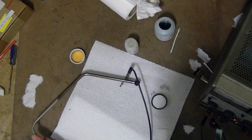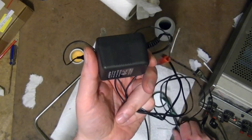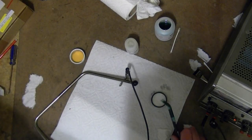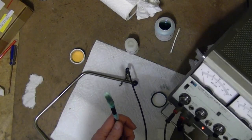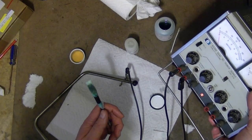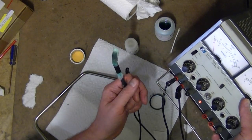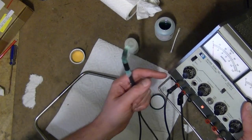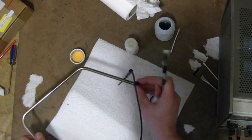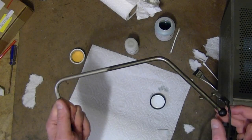The other thing I've found is that the power supply that comes with it is not the greatest — it's just a little wall wart, four and a half volts DC, 300 milliamps. What I'm using is a Hewlett-Packard 6228B, a dual power supply — I'm only using half of it. This puts out upwards of an amp, but it's current controlled. You can set the current to, say, half an amp, and it will automatically alter the voltage to maintain a constant current. This works a lot better. So in about five minutes I've gotten this far, and I'm going to finish off the other half and then buff it up and see if it looks halfway respectable.